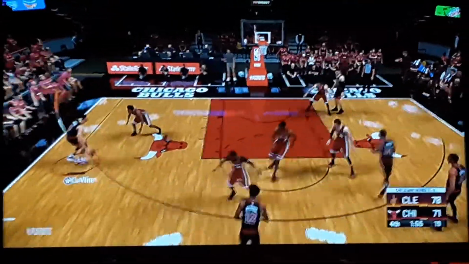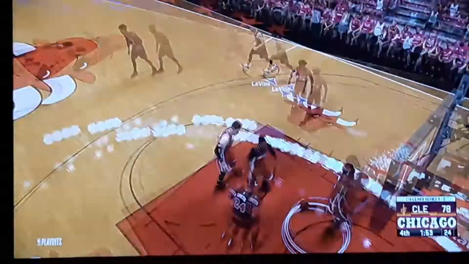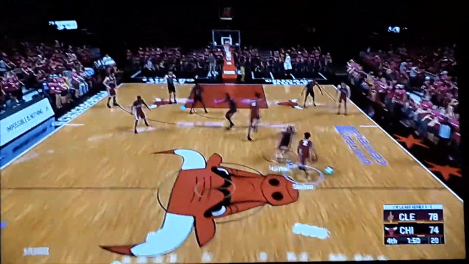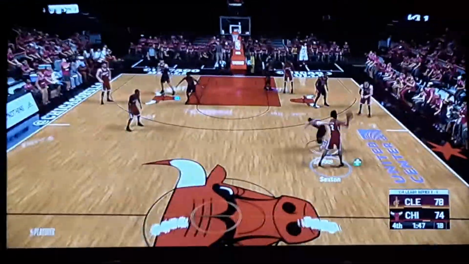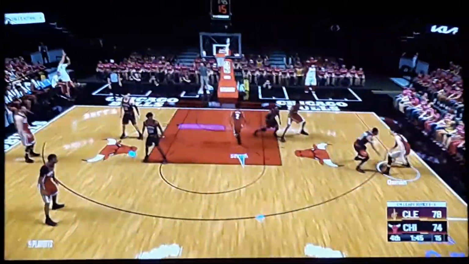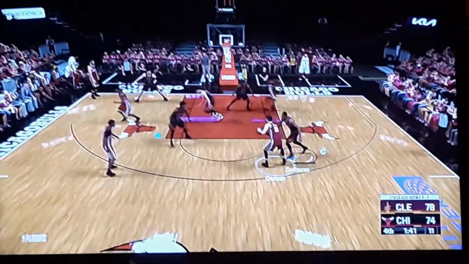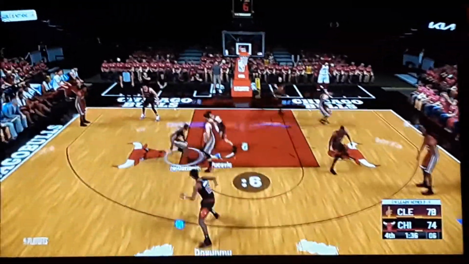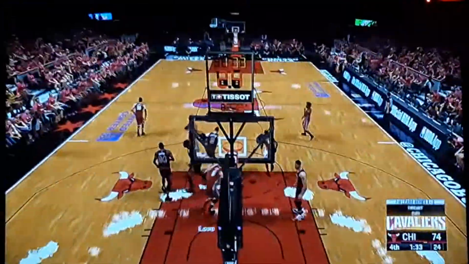So it's now 78-71. So now I'm going to pass it off to Zach LaVine. I'm going to try to knock down a 3 from downtown. So it's now 78-74 here in Chicago with 1:50 to go. So if the Cavs win it, there will be one more game, but it's going to be played at Rocket Mortgage Fieldhouse, where we began this series to start off with. And we're going to use some Darius Garland. He is going to pass that to Kevin Love. So that is going to be a Bulls timeout.